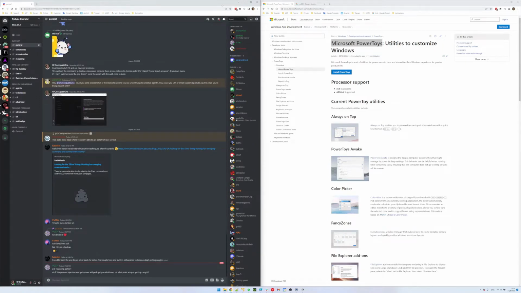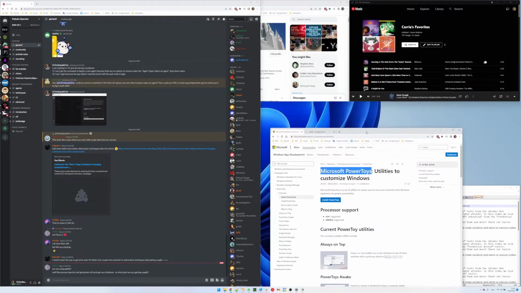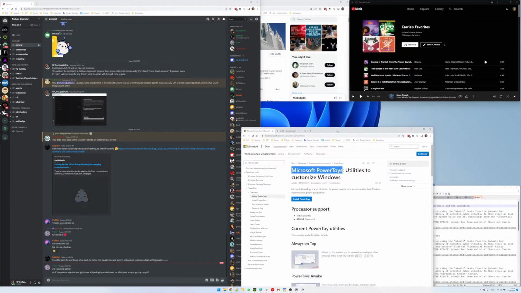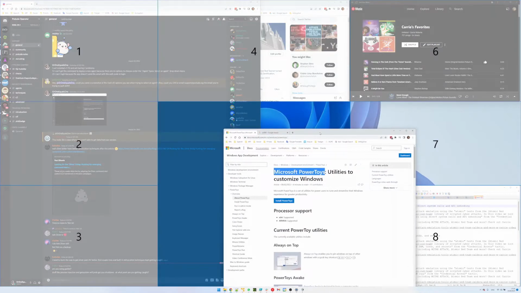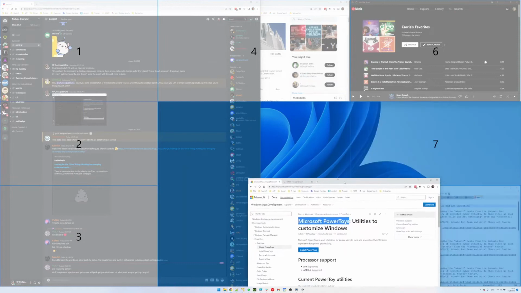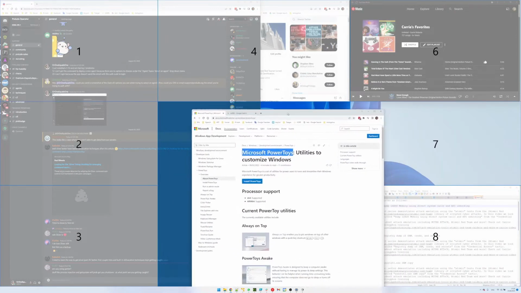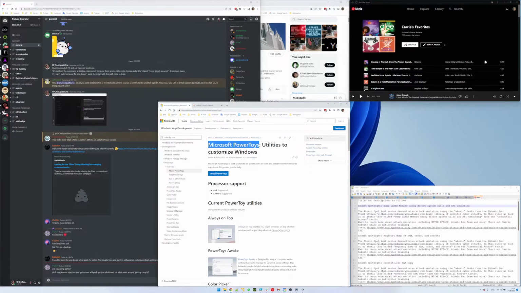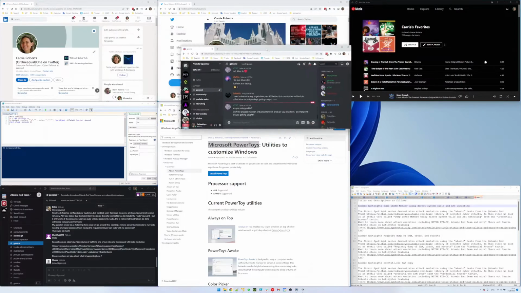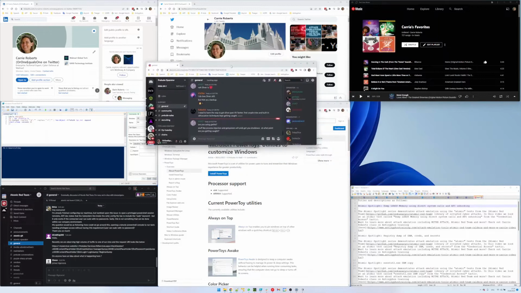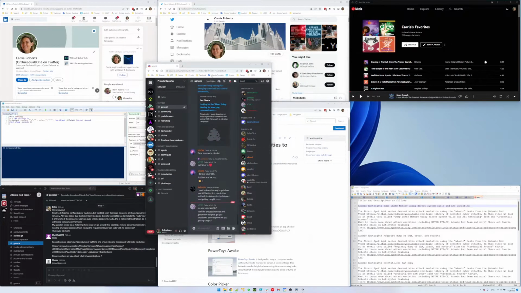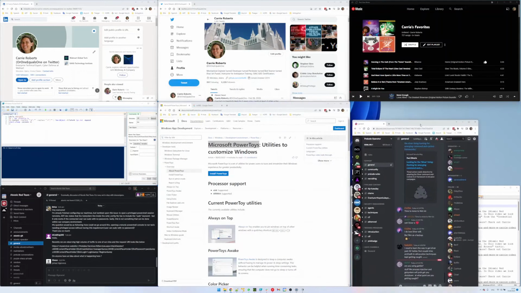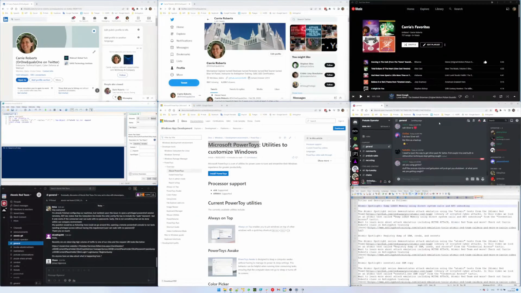So here I could take this window, and I've already created some snap zones. If I hold the shift key down, you can see my snap zones 1 through 8. I've got one here that's this big. If I hold the shift key when I drag, I can drop that in here. I can take this back over here and it's already the right size, but of course it wouldn't need to be. We could take this, and if I hold the shift key, it'll highlight the zone I'm going to drop it in, and it'll drop it in there.